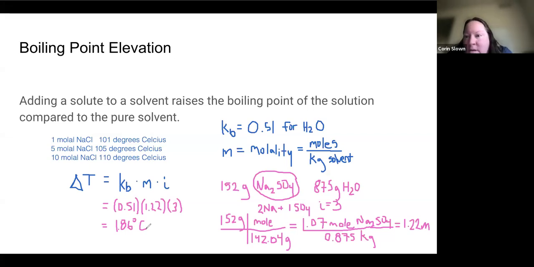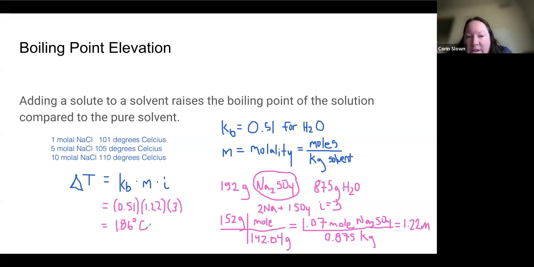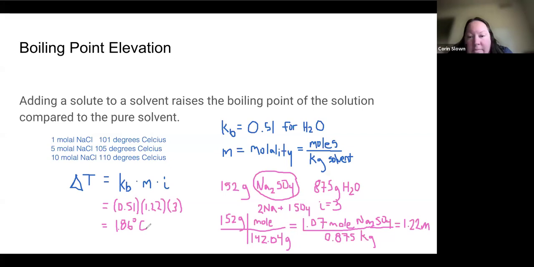Okay, questions. Let's take a moment and just ask about GOTS and needs. So give me an example of a GOT. What's something that's a GOT for you? The KB of water. Yep. It's useful as a reference, and then how to calculate the increase in the boiling point. Yep. So it's really two components we have to think about. We have to figure out what our I value is. Obviously, if something has more ions, that's going to increase the boiling point more. And then typically it's a calculation of the molality.